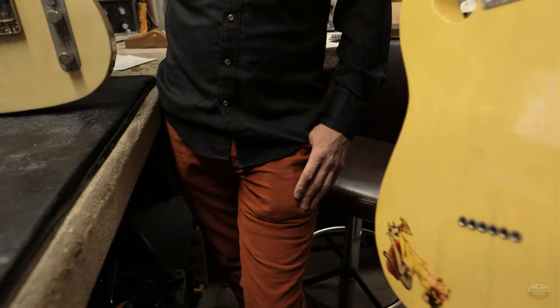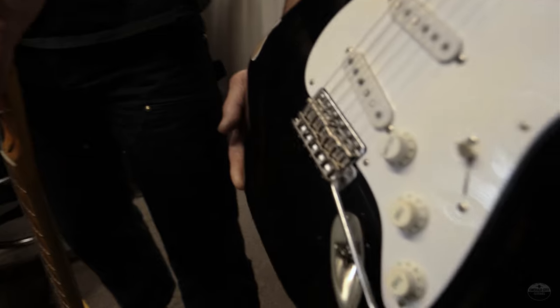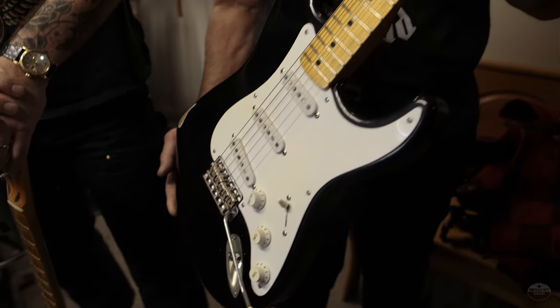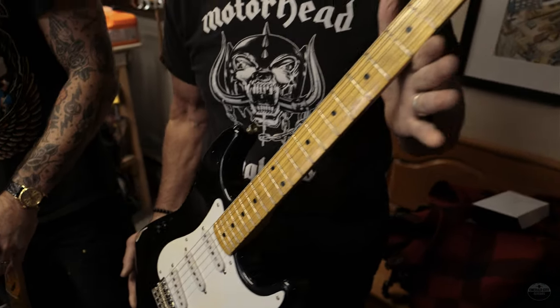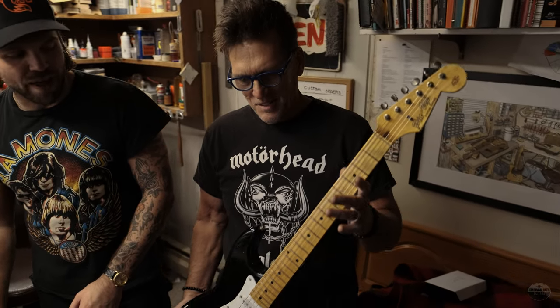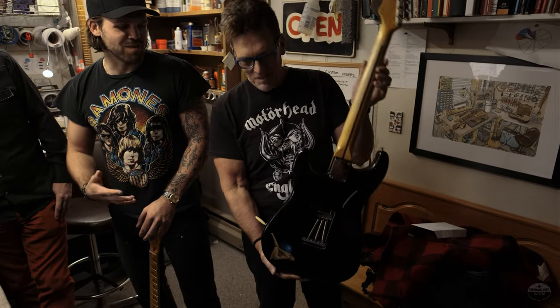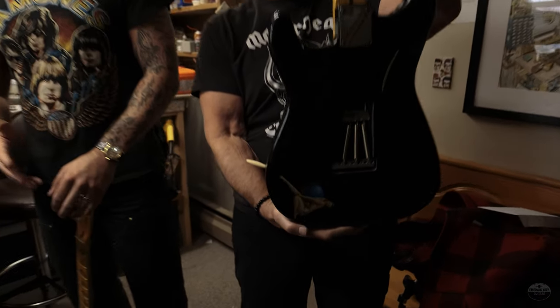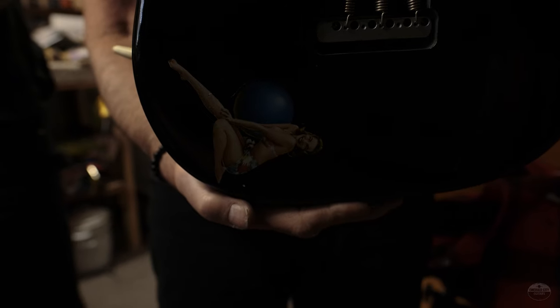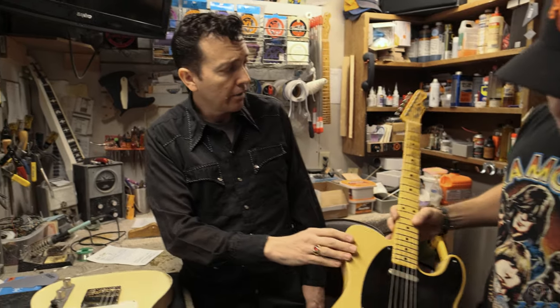And then a more recent one — that cool 1958 Stratocaster that came in recently, the one that left the factory in black finish with all the cool family photos. My buddy Derek Ransford bought that guitar — one of the coolest Strats ever. The Whiteguard with the black finish. I fell in love with that, so I had to do a remake. I really like the way the finish and the pickguard turned out on this Blackguard version.